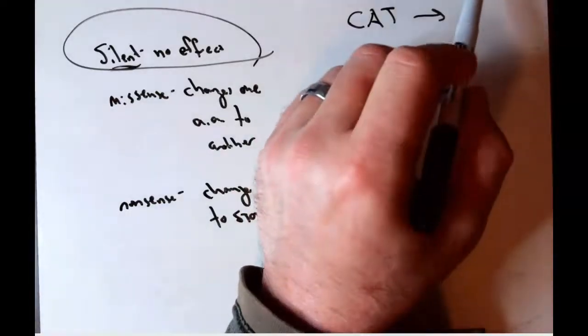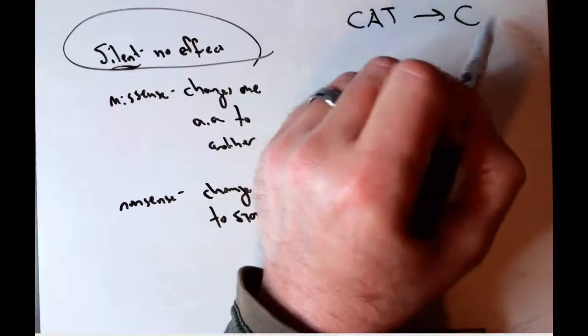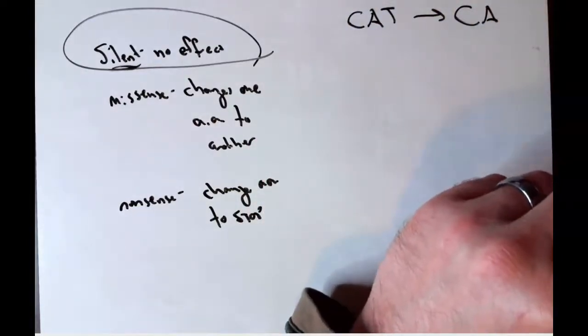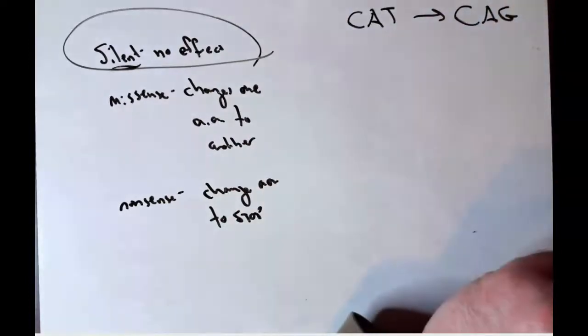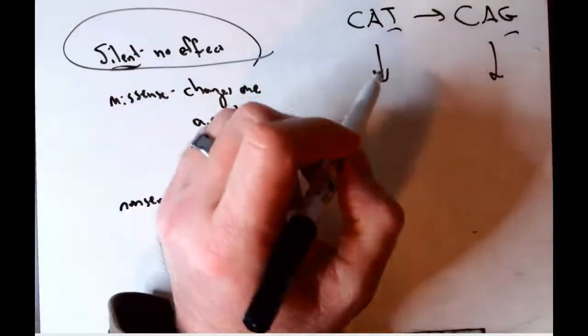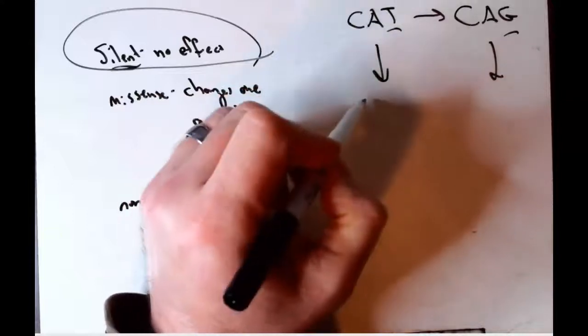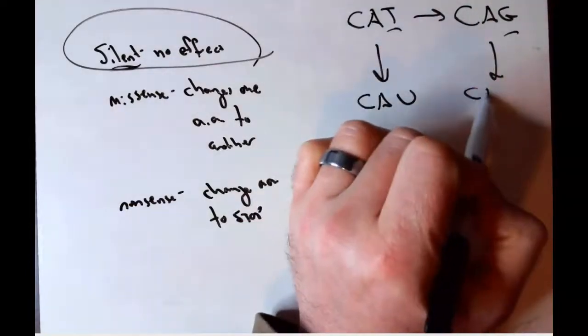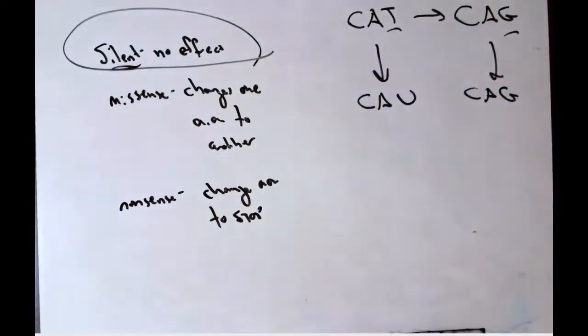So if it's a transversion, I have to give you a little bit more information because that means it's a pyrimidine becoming a purine. And the next question becomes, well, which purine is it becoming? Well, let's say it's becoming a guanine. So that makes it a transversion. We've gone from pyrimidine to purine. And then we want to go through transcription. If we go through transcription, we're going to do a CAU. Remember, we're just changing the thymine to a uracil. Transcription here doesn't have to change anything because this is CAG.